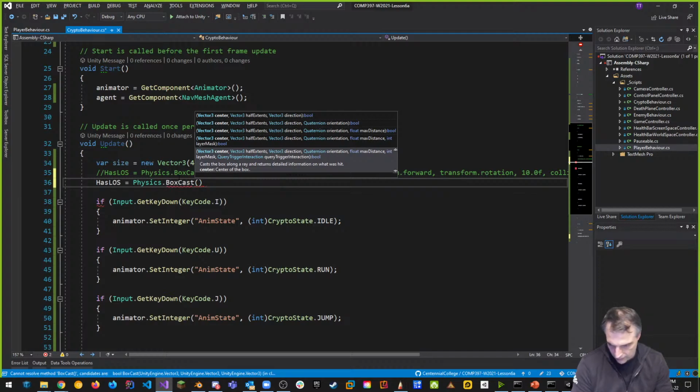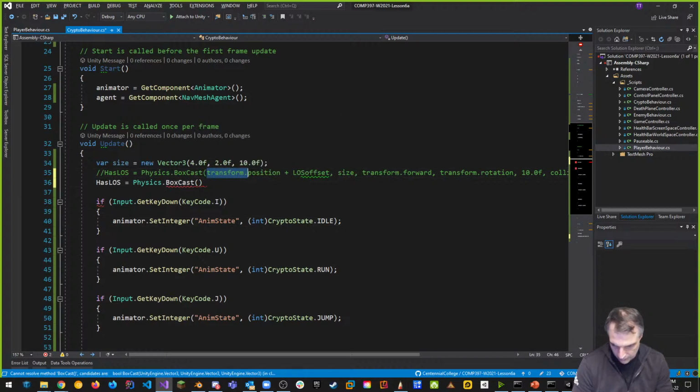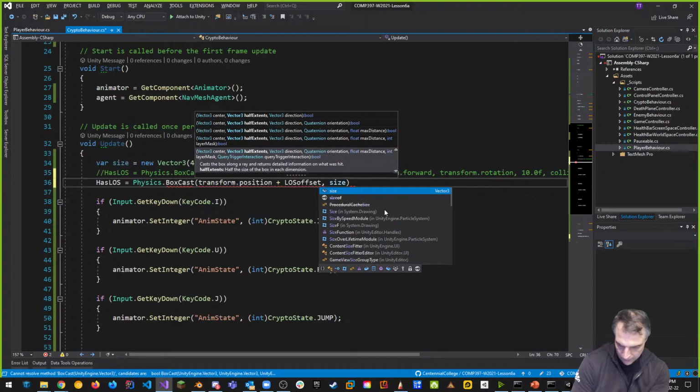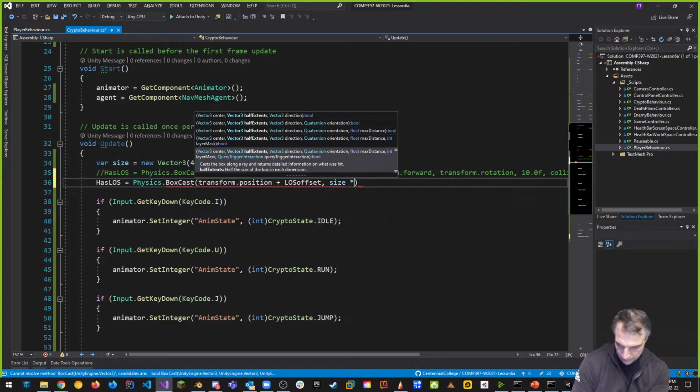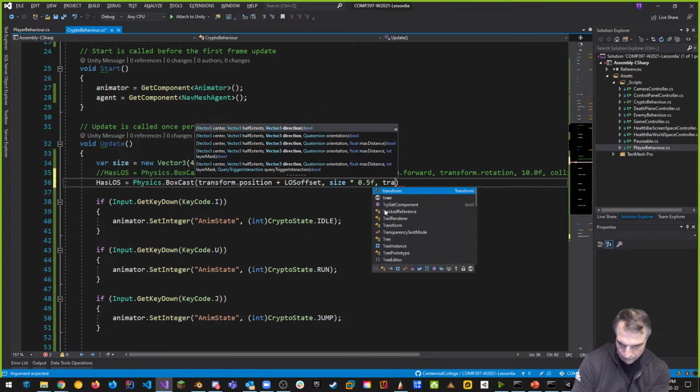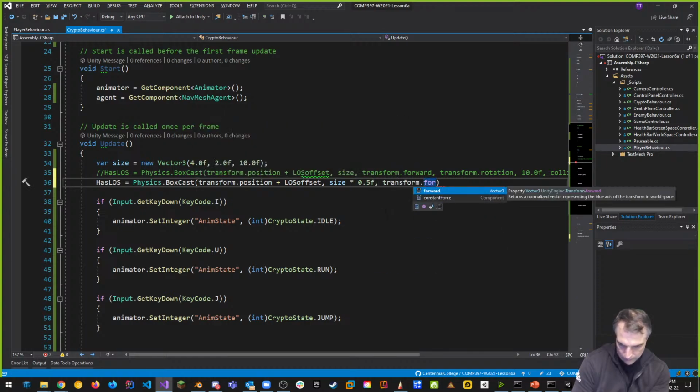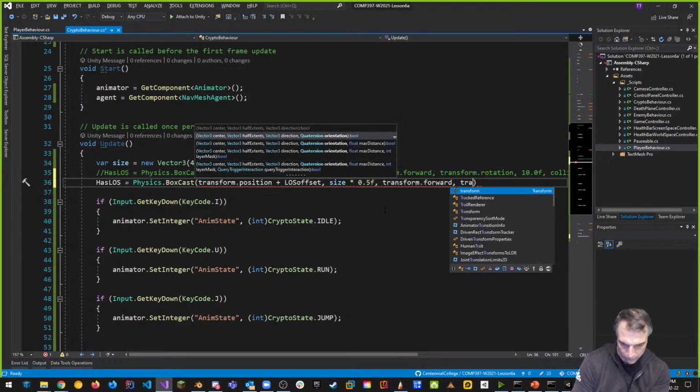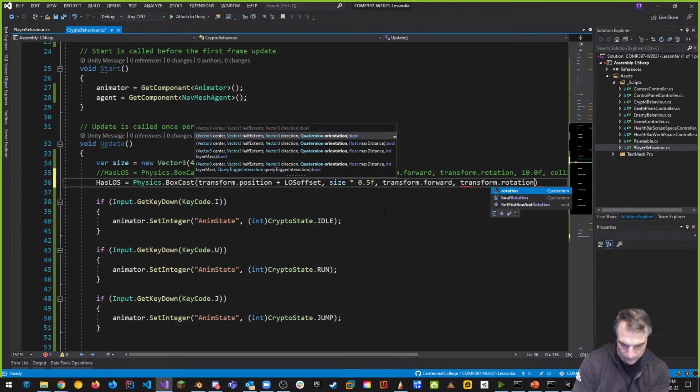So again, we'll do this part. We don't care about layer mask. And we'll say size is the size, that is half extents multiplied by 0.5f. And then transform forward, and then transform rotation, followed by 10.0f. And that should be enough.